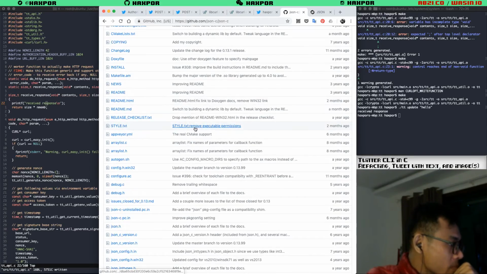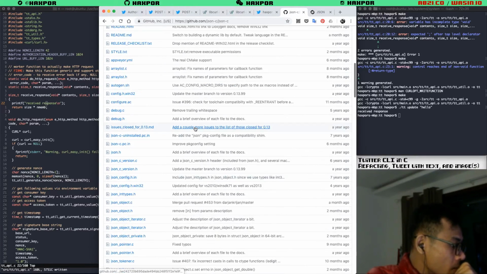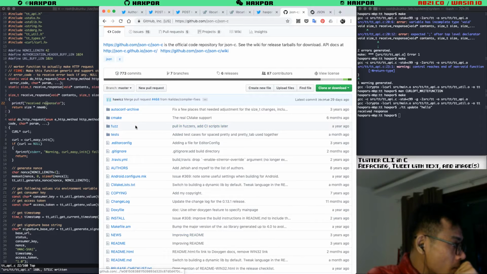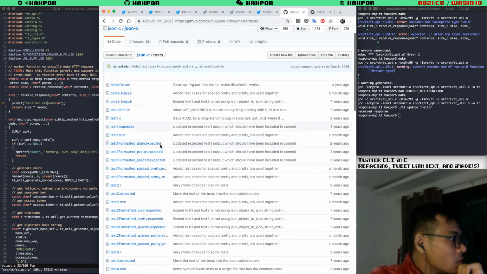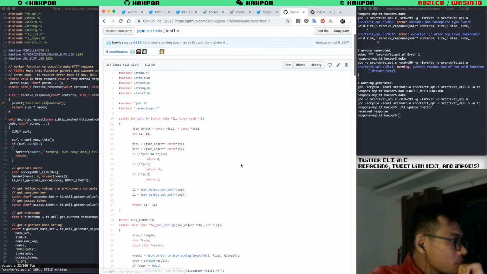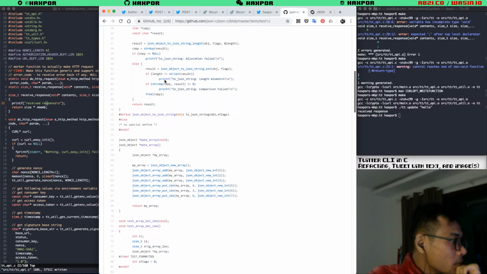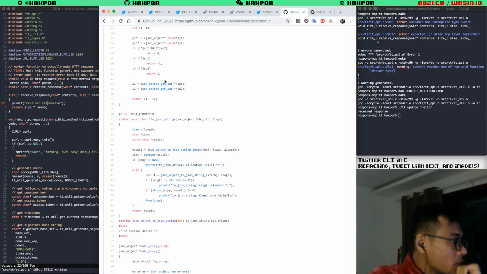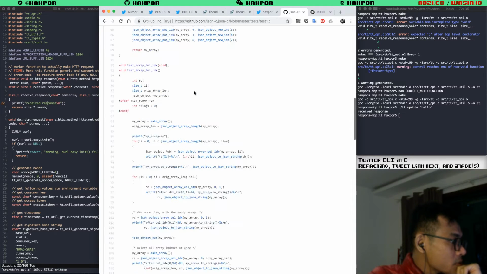There should be some examples to work with this, I think. Test. Yep, test C1. Okay. JSON string, JSON object to JSON string.